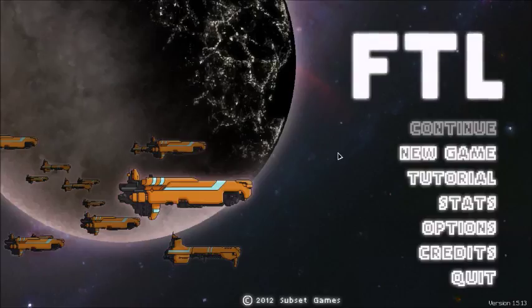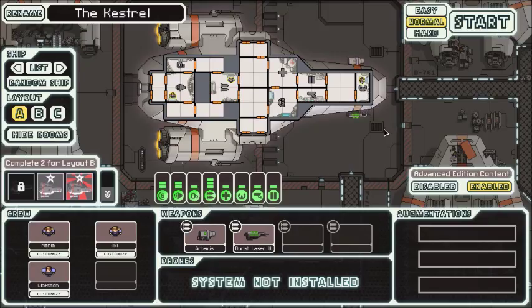We're going to start a new game this time. Had a few difficulties on the last one technical wise, and we're going to start on normal difficulty with a different ship. Last video was good to get the rust off the bones and shake it off and get back in the swing of things. So we're going to continue with the Kestrel.